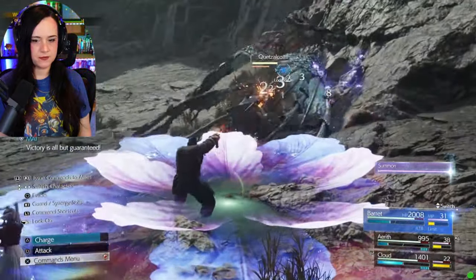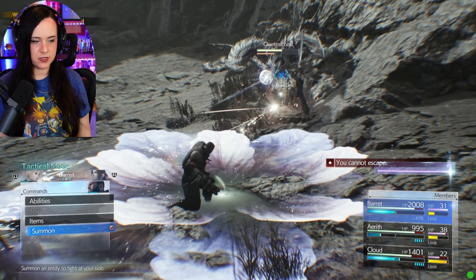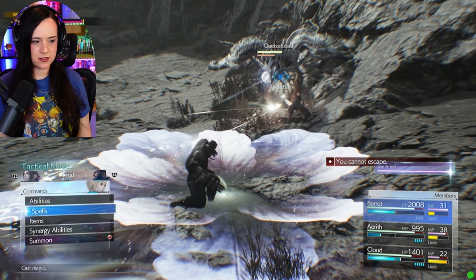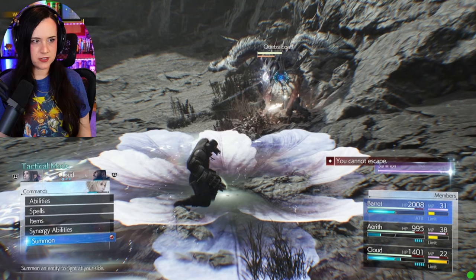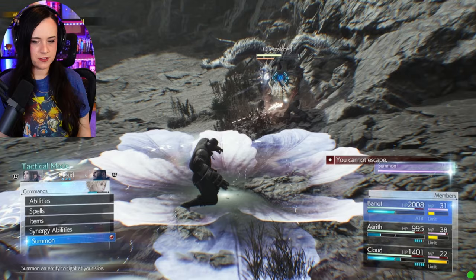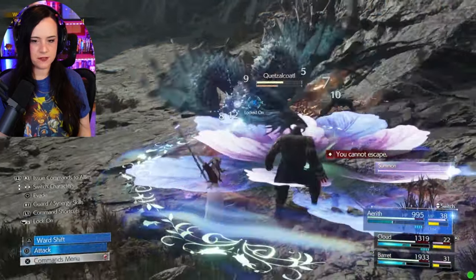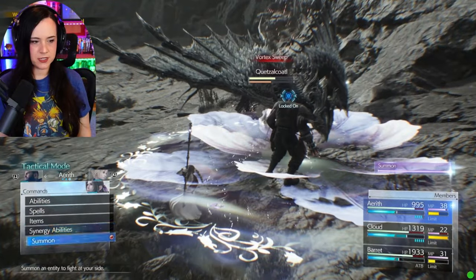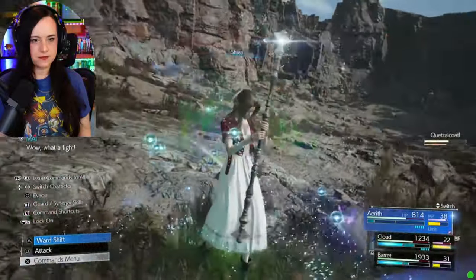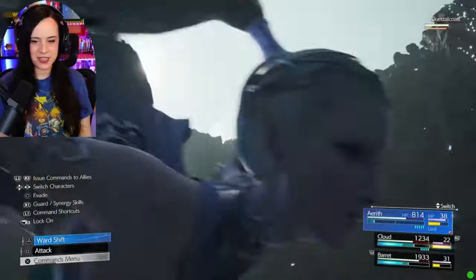Victory is all but guaranteed. That's it. Summon Ramuh. Summon Leviathan. Who does Aerith have? I'll take care of him. Good enough. Here it comes. Summon Shiva. Wow! What light! I've been dying to see you. Let's go! I think we can win this.